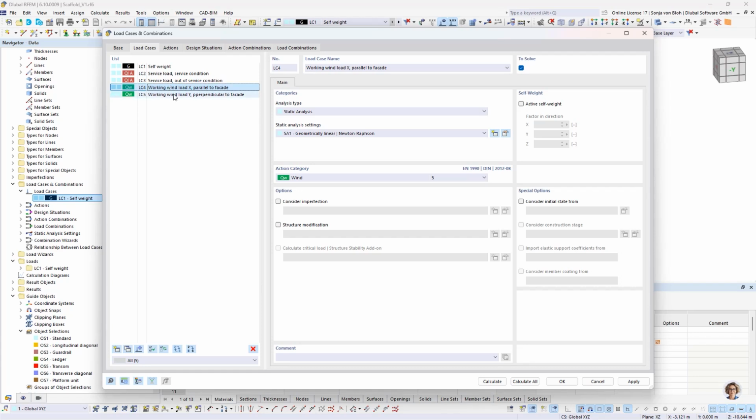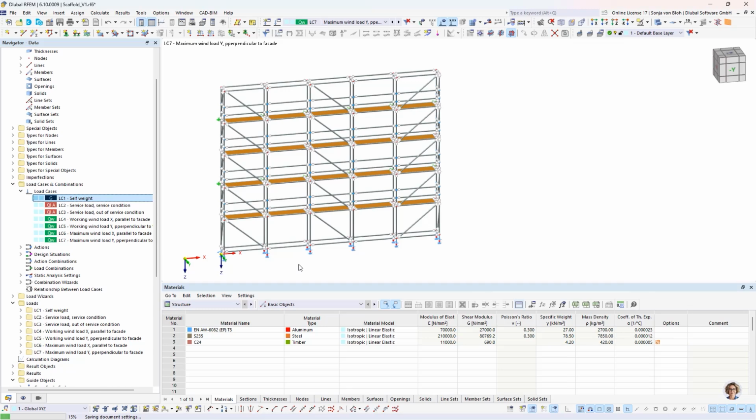And then the maximum wind load parallel and perpendicular to the facade. I don't consider the accidental load. Now I can define the loads.